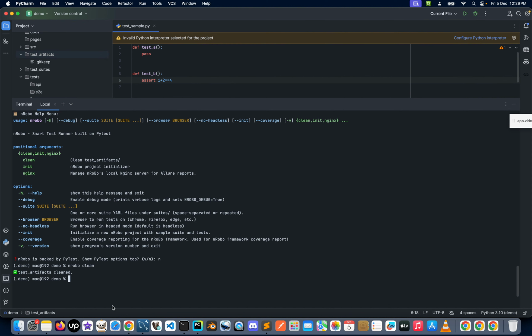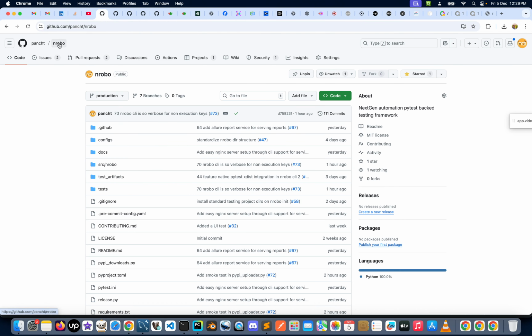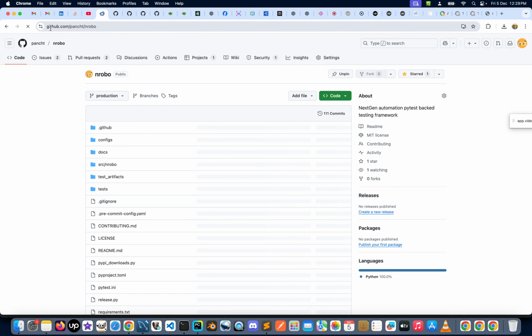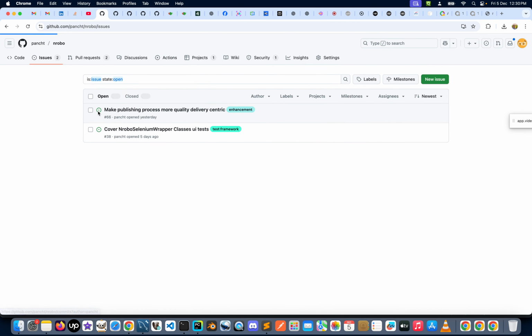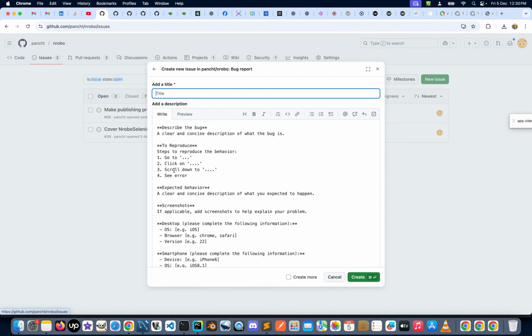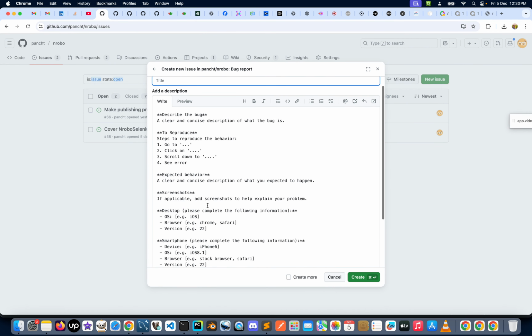let me know. And if you find any bug or issue, go to this GitHub repository, github.com punch t slash nRoBo, and go to the issues section. Click on new issue, select bug report. If you can go by this report format, that would be awesome.